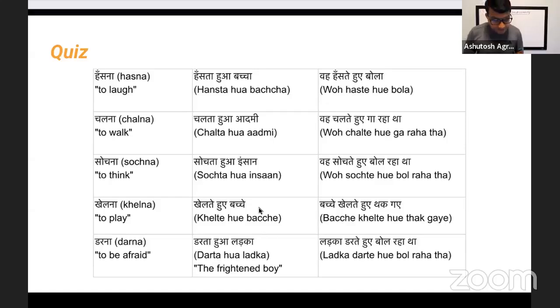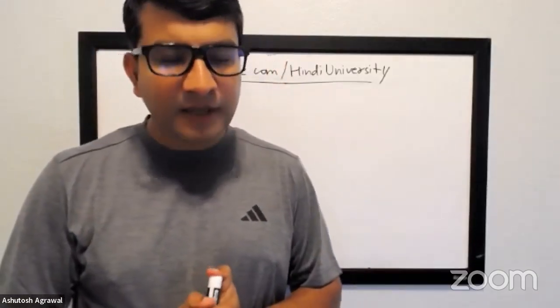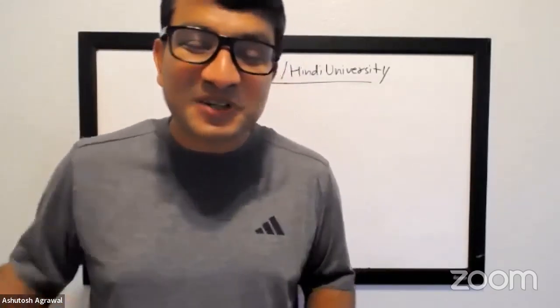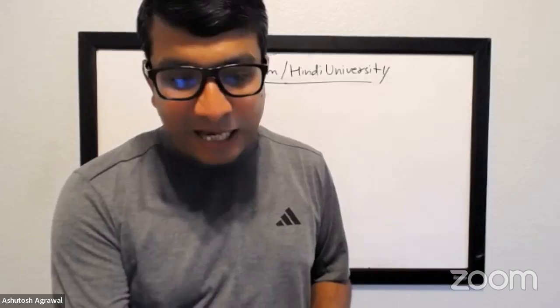Sorry, Ashuji. Yes. Would you give an example for dara hua ladka as how it forms in a sentence, please? Let's say a boy is walking on the street, he saw something bad, and he is already in that state. When you met him and you're describing, मैंने इस लड़के को देखा, लड़का बहुत डरा हुआ था, right? Now in day-to-day language it's hard to tell. Let's say you're watching a horror movie, and you're not done yet, that anticipation is there, right? So that's why darta hua is in the process, or the action is currently happening.